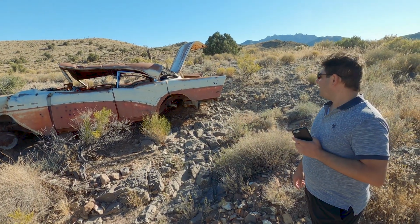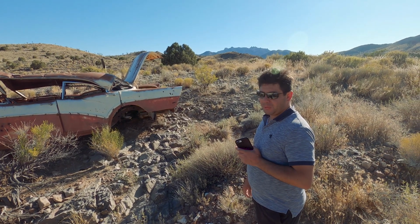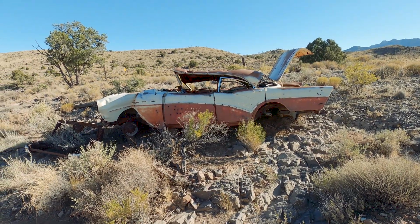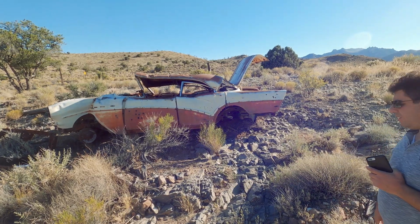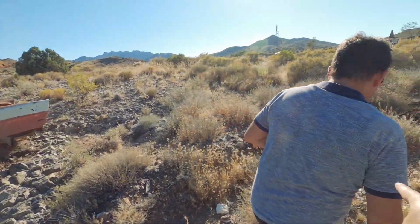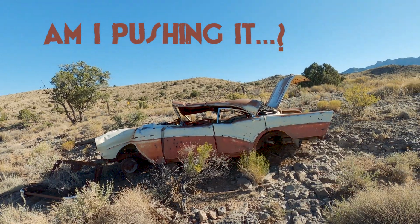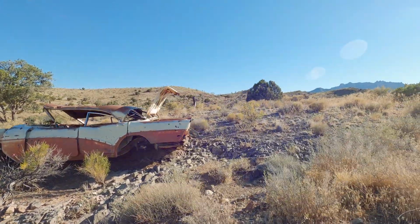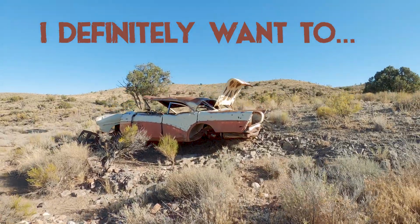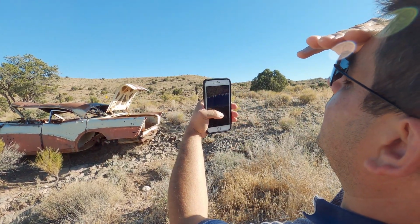This abandoned car would be a good spot for night photography. It is a good spot, but we are not lucky with it because we need to go lower on the tripod. We have to try. But you see this kind of little watch or whatever it's called. But shouldn't it be from this direction? No, we're just checking right now. It's going to be from there. But if it's from there, we have the tree from here. Wouldn't that be good, from here? Yeah, we have to go as low as possible to get the shot.